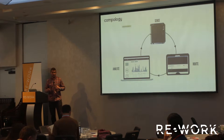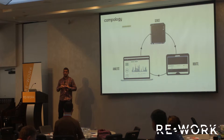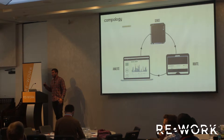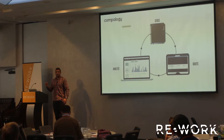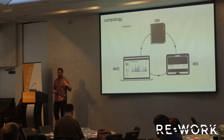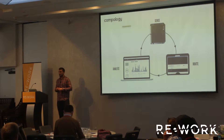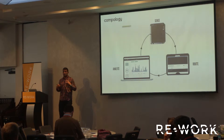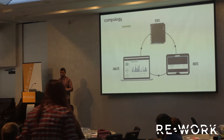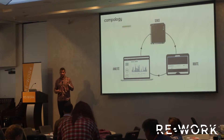To give you a little perspective on where I'm coming from, let me tell you about Compology. What we do is build a system that monitors the volume of waste inside commercial dumpsters, and we use that information to dynamically route collection trucks. Instead of using a set collection schedule of picking up from the same 70 containers every Thursday whether they're full or not, every morning we build a new route for drivers based on which containers actually need to be serviced. The value to our customers — big waste hauling companies like Waste Management, Republic Services, Waste Connections, and Recology here in the Bay Area — is that we're able to remove between 40 and 50 percent of their collection trucks off the road, which is incredibly impactful for their businesses.